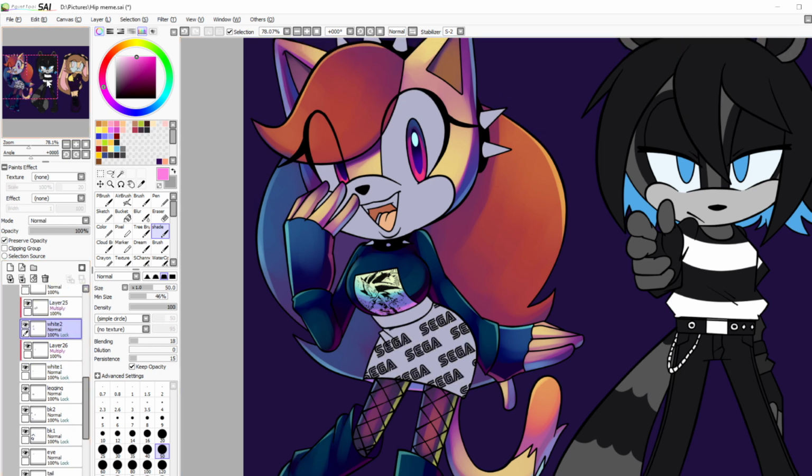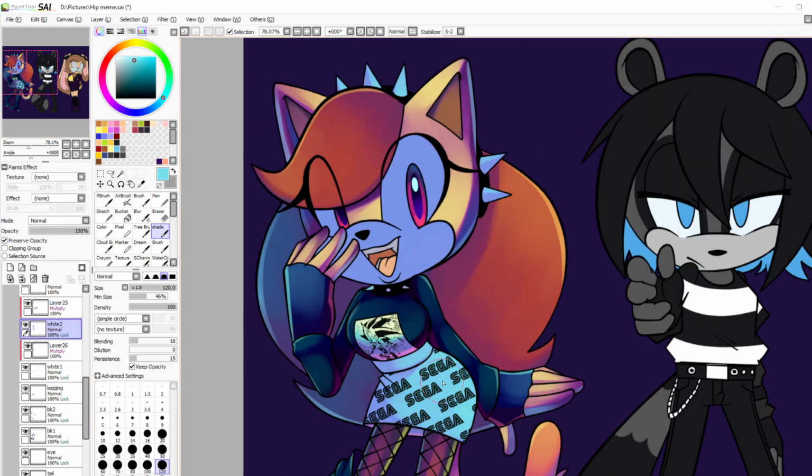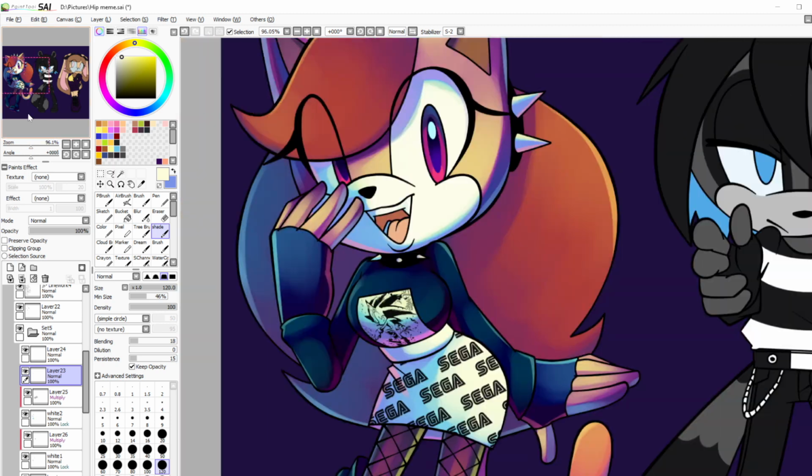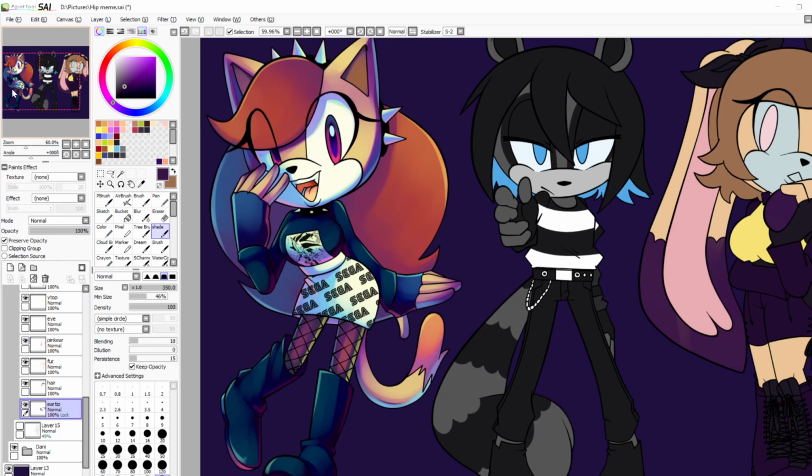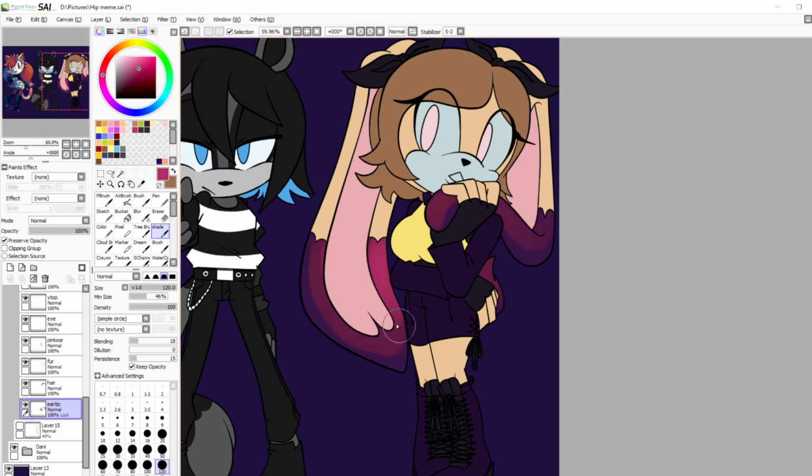And another problem I had was, for some reason, this tablet had a really hard time clicking on the top menu of Clip Studio Paint. Clip Studio Paint is where I like to do a couple of animations and whatnot. Right now I'm using Tool SAI, but I like to switch between Clip Studio Paint and Tool SAI. When I would try and click on the top menu, it would flicker in and out, so it registered that it was clicking it, but it didn't stay. I was questioning why that was happening, but when I double-clicked it, the problem finally fixed, and I was able to look at everything I needed to see. So, it can't do one click, it can only do double clicks, for some reason.